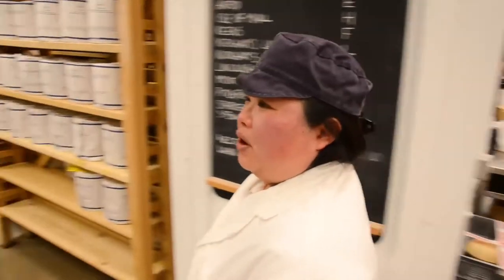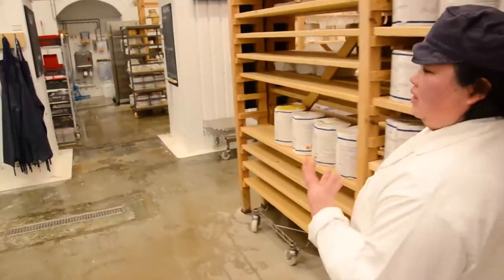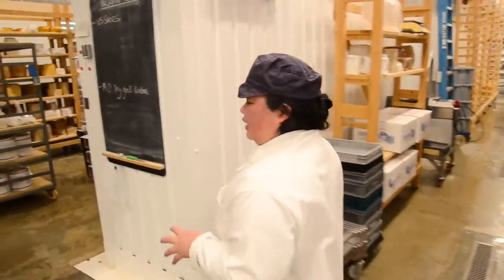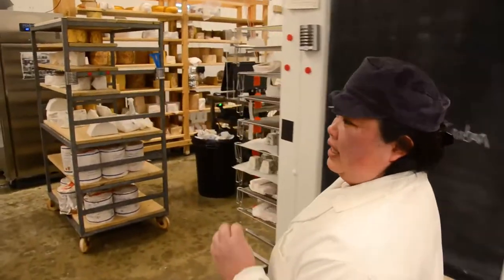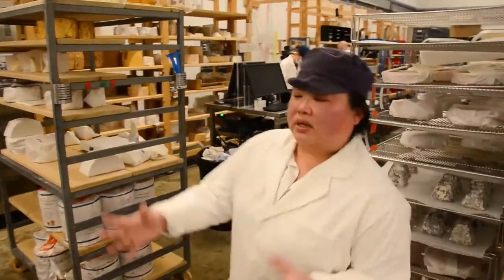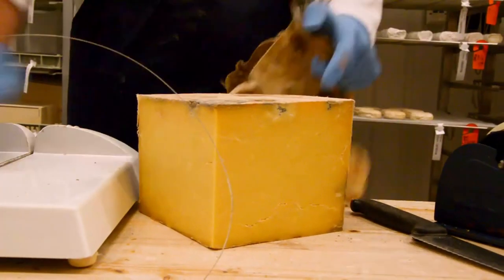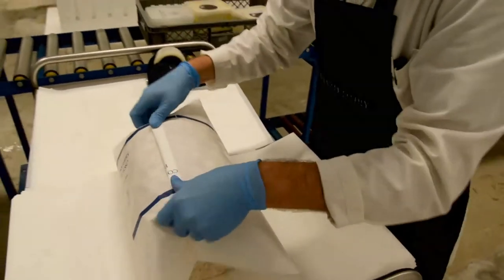So as we go through all of the work that we do on the selection and maturation part of the business, it's really important as well to understand that everything that we are doing is with the customer in mind. So when it comes to our packing team, for example, the care with which they are packing your order and the care with which we are also selecting those batches for specific customers or specific markets is really based on the feedback that we get from you. And hence completing that feedback loop between the cheesemaker, Neal's Yard Dairy, and the customer.